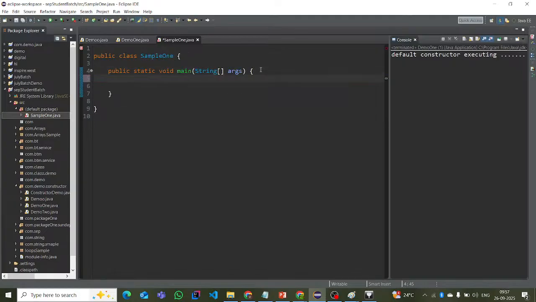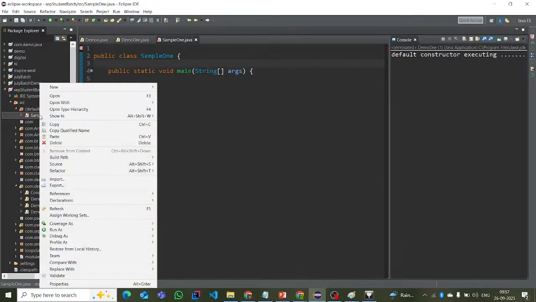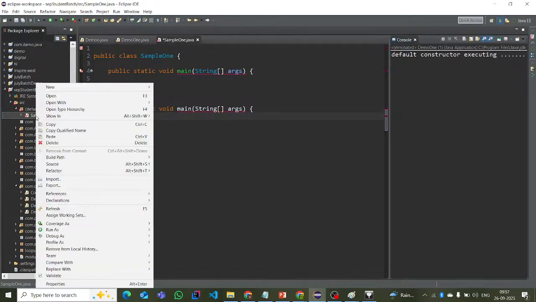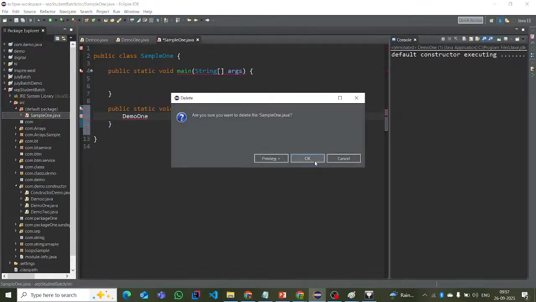Oh, it's added in the default package. Let me delete this one.